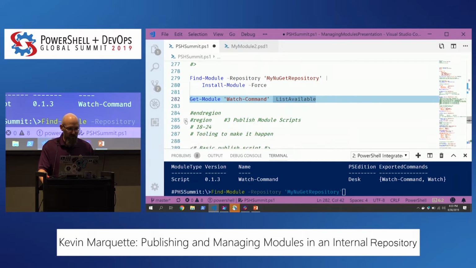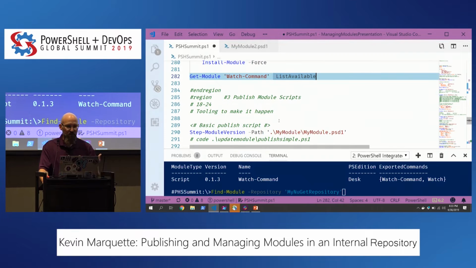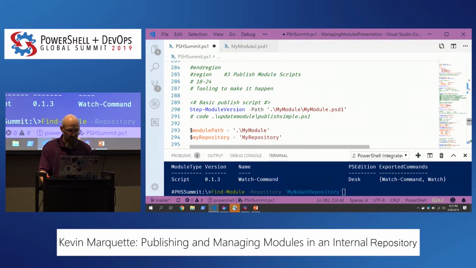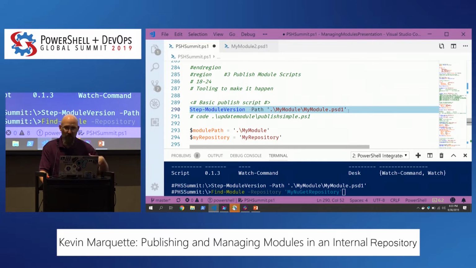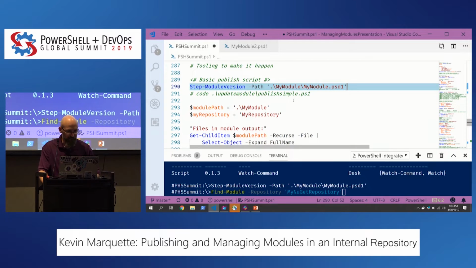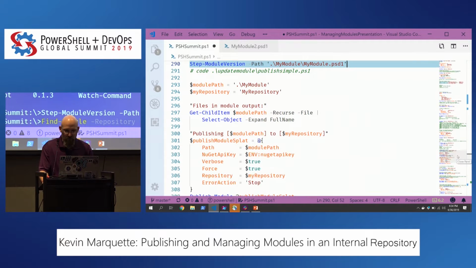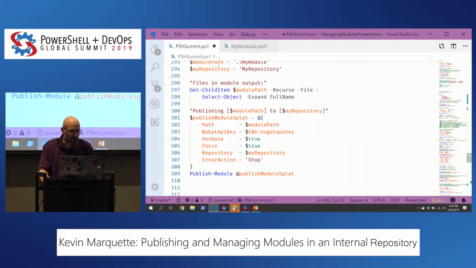So I'm going to walk through some of the tooling I've worked through for my publishing scripts. The very first thing, don't mind this here, I'm basically going to bump the module version of this module real quick using the build helper tools, just so that I'm not conflicting versions on my future publishes. So my most basic script is pretty much module path, repository, nice verbose output for the logs, since I'm running TFS and my CI/CD pipeline does good logging, and then publishing.